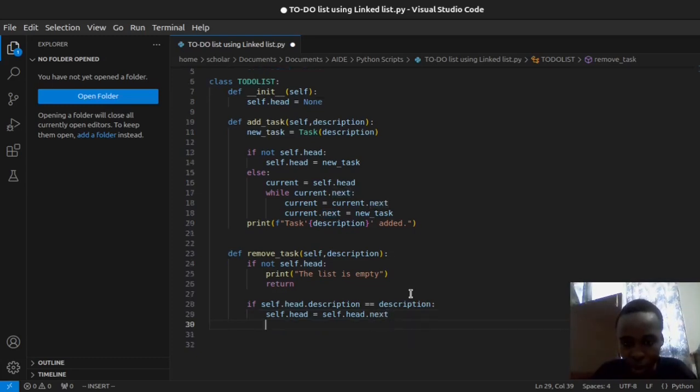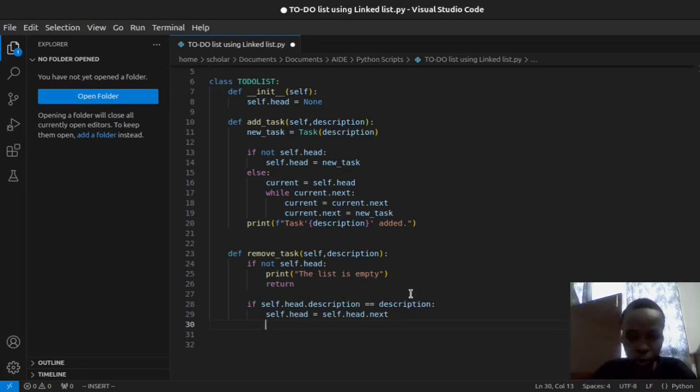Now after that we want a message to tell us that the task we were searching for has been removed. So we have set the self.head to the self.head.next, meaning we are removing that task which we have found of the description. So that's to say if it's at the first.